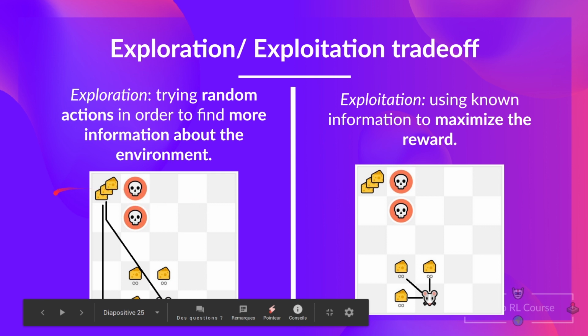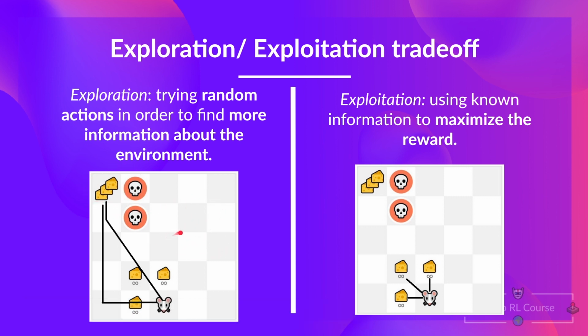But what we see here is that if your agent does a little bit of exploration, it can discover this pile of cheese because it will take random actions that will push it to discover a new part of the environment. And it implies that at one moment, it will discover this big pile of cheese. This is what we call the exploration-exploitation trade-off. It implies that we need to balance how much we explore the environment and how much we exploit what we know about the environment to maximize the return.